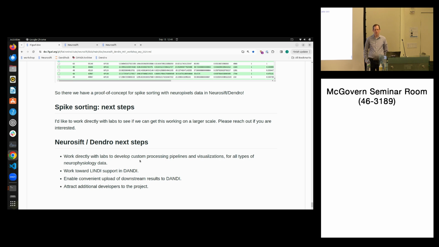Yeah. So you want to convert your raw data first of all into NWB. Ideally, you would upload to DANDI as embargoed if you want. And then if you have custom tools, you could create a Dendro processor using Python, create your own Dendro compute client, or use public resources. Use Python scripts to queue up the jobs.